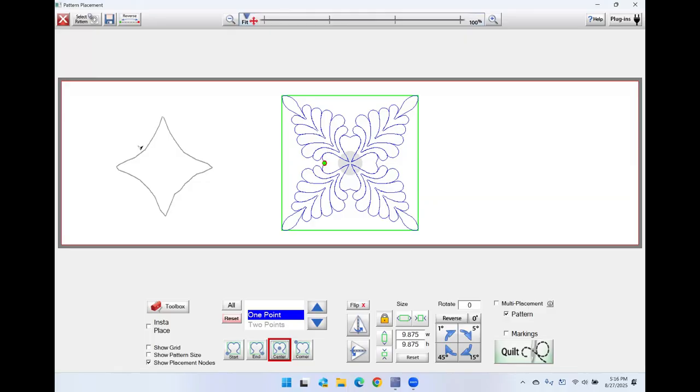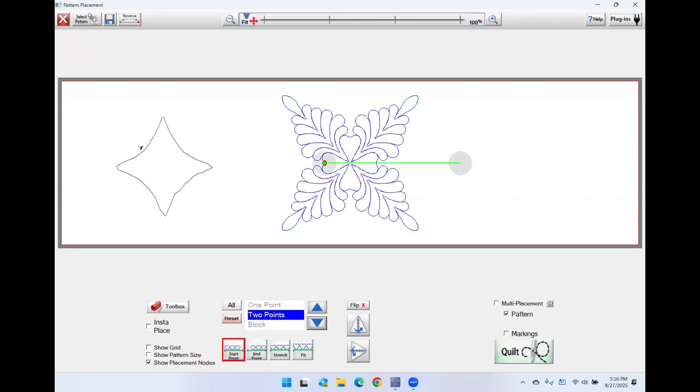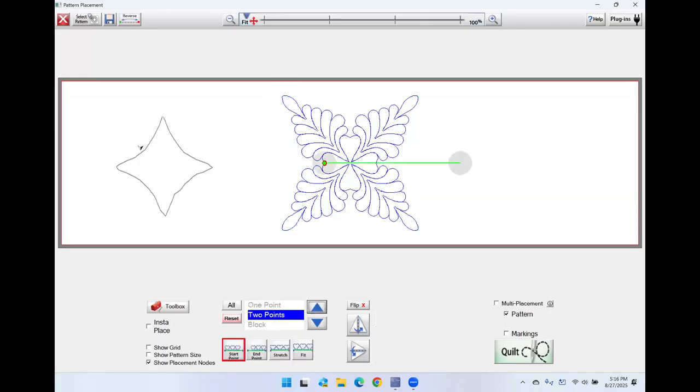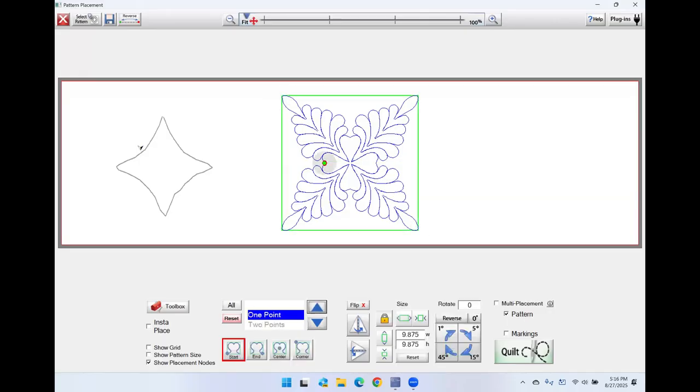The center is great for odd shapes to get in there because as you look on the bottom of the screen where it says size, if I choose a different placement, so say I'm going to go to a block placement, it's no longer size because you're sizing your block with your placement with your 2 points. So then you can add a margin. But in 1-point, you're adding a size, which is great. So I'm going to do center.